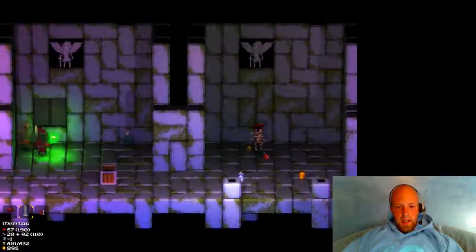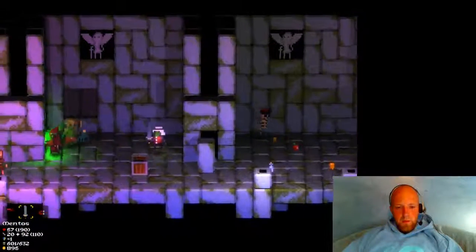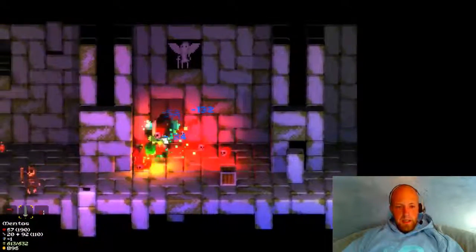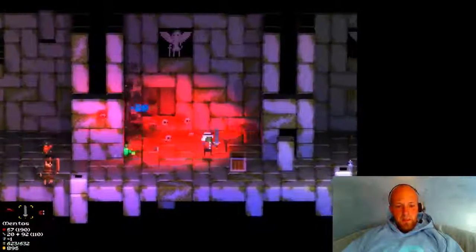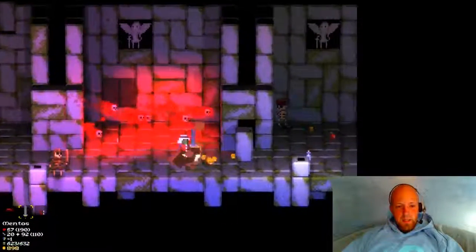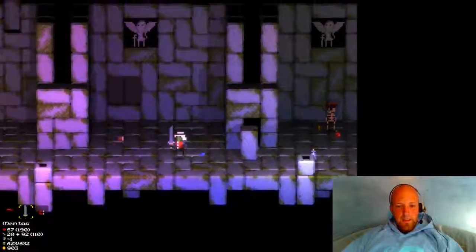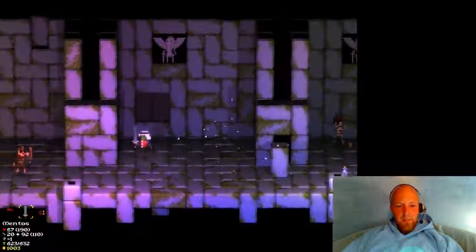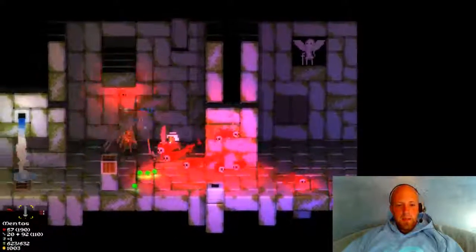So we do have a warlock, but I can pretty much defeat him just by spawning a ton of magic missiles, and that should clear out this area as well. I don't think we lost any health. I think we lost no health. If we did, it was a very small amount. We find another magic book, which is of course always a nice thing to pick up.